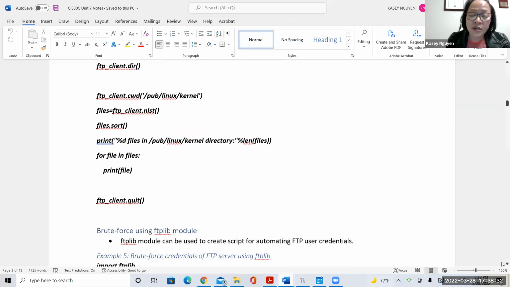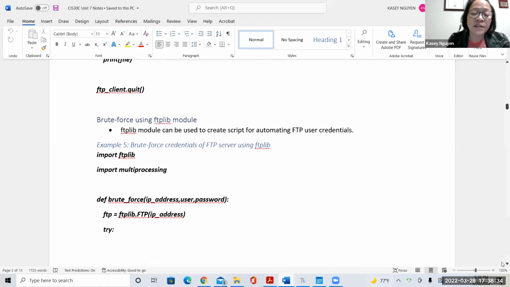Now, as I mentioned at the beginning, you would find that there's some brute force for each type of server, FTP or SSH. And the ftplib module can be used to automate and create client and server systems.